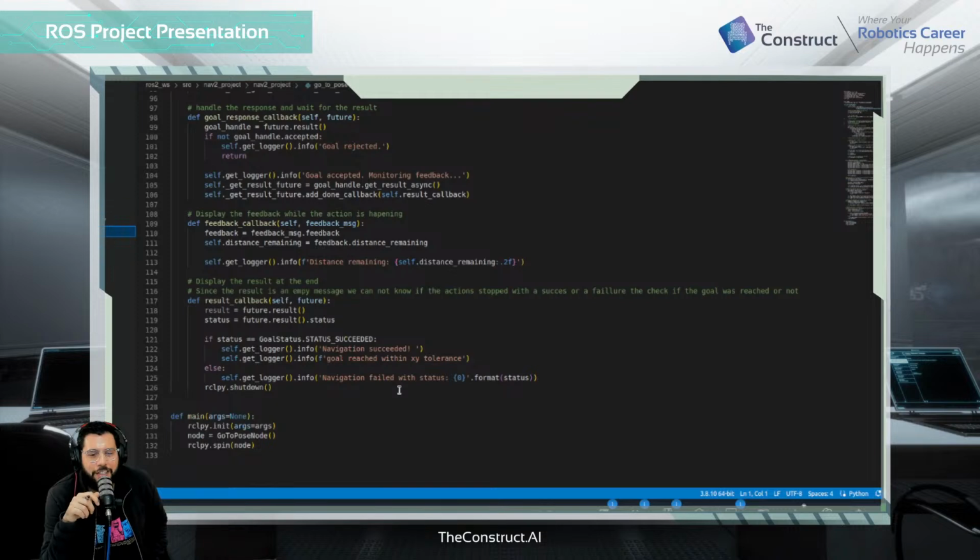There are also some recovery behaviors that the Nav2 stack has. They're not that great, so that's why I asked. Sometimes you'll see the robot spin, right? When maybe it's lost or something, it's because a recovery behavior kicked in.